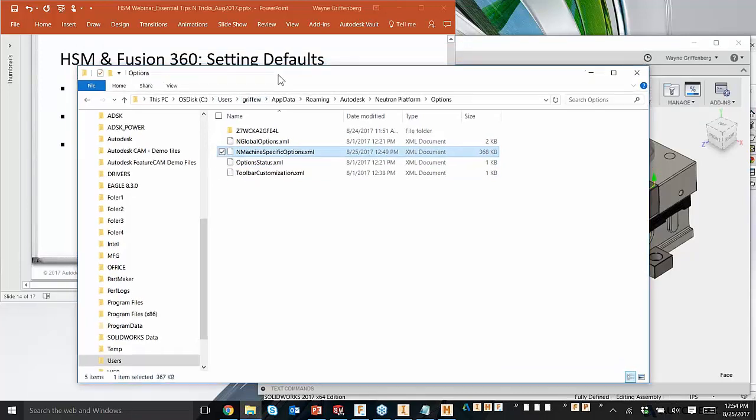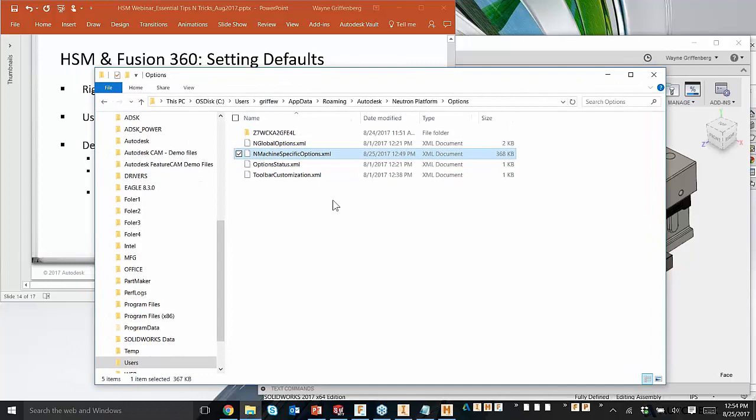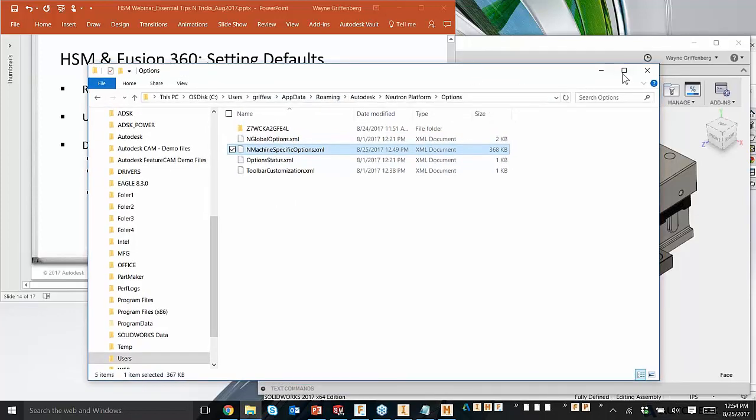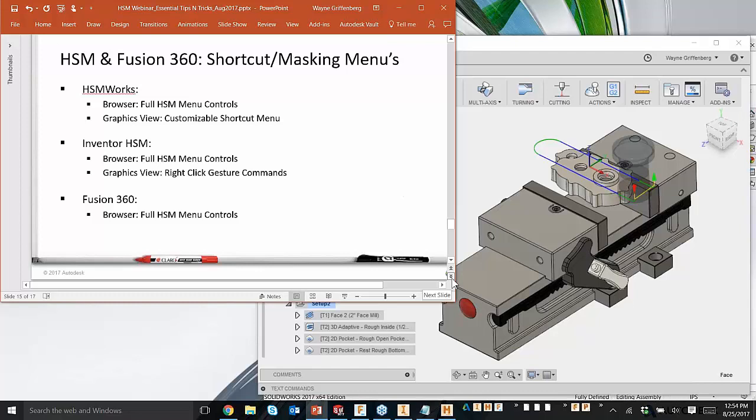So I hope that's been helpful. I know I did a little bit of a deep dive in the folders, but that question comes up very often. So if this is our tips and tricks to help you be more productive, I wanted to make sure we shared this somewhere, and this is a good forum to do that. And I'm realizing we're getting close to time. I have a few more things to show, but I think what we've gone through, hopefully it has been helpful so far. But I'm going to jump into the next thing, shortcuts and masking menus.